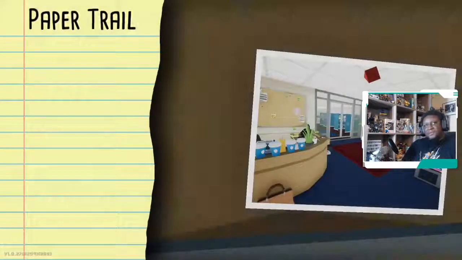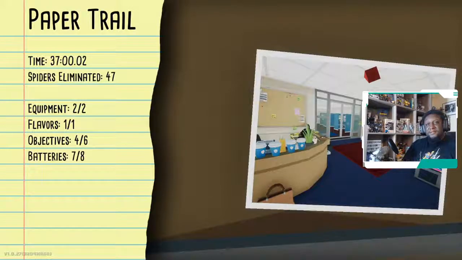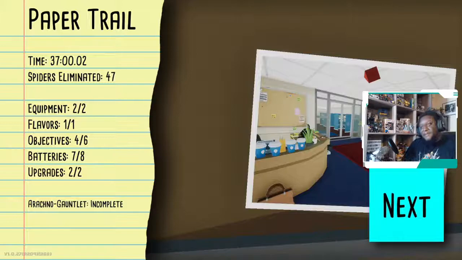How much did we find? 47 spiders, 2 out of 2, 1 out of 1. The objectives, 4 out of 6 completed, 7 out of 8 batteries, but found both upgrades, so.